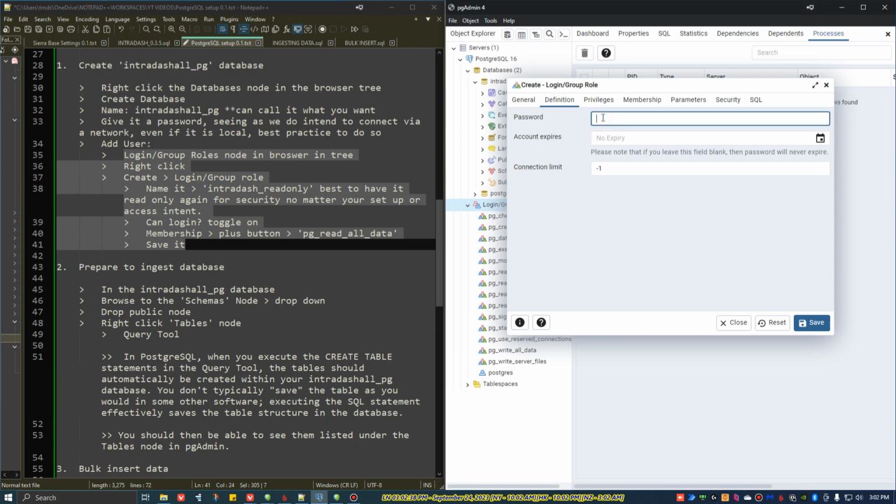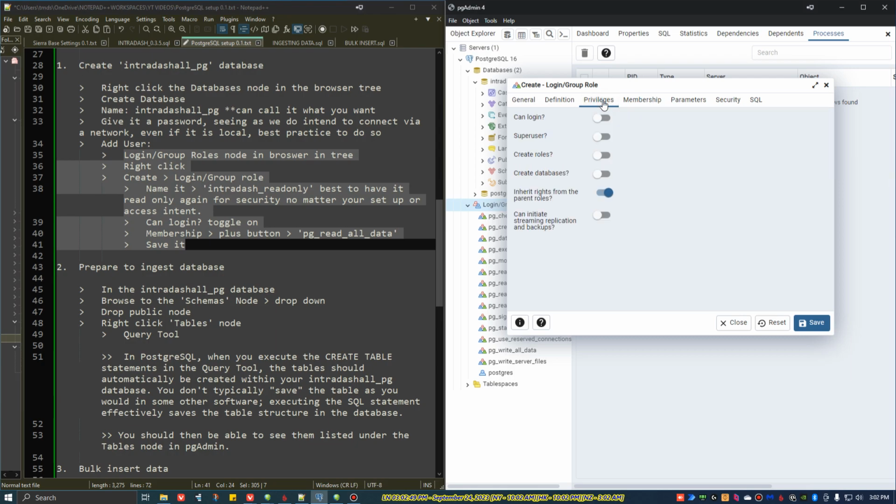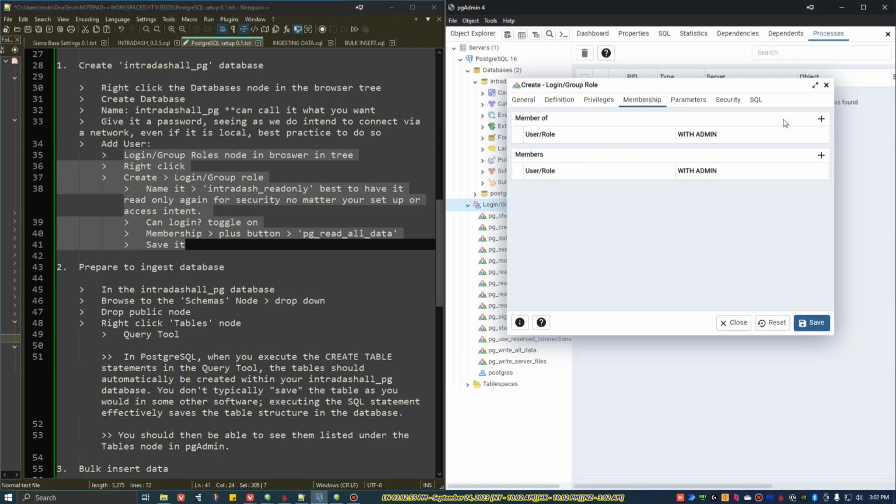We'll give it a password, just any password that you're going to be able to remember. I have a specific one. Come into privileges. We want that user to be able to log in. Membership. I'm going to go over to this plus button, add a row.